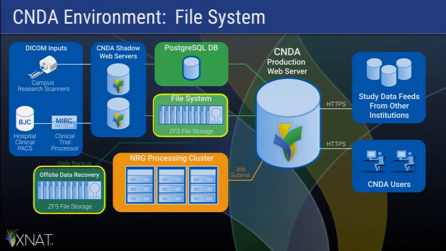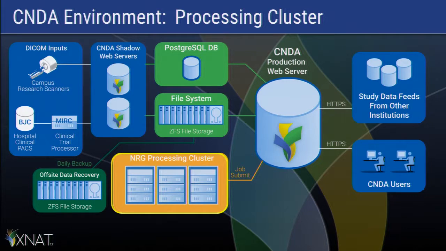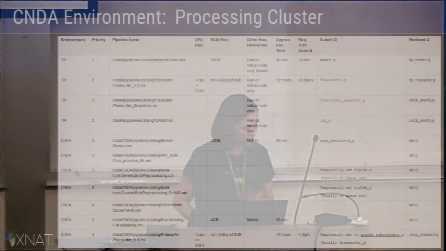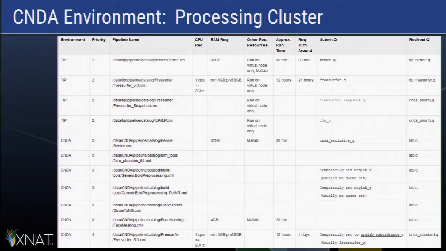So I was just going to talk a little bit about our processing cluster. Chip talked a lot about it already. We have the standard tools installed there: FSL, MATLAB, FreeSurfer, and some bold processing we develop here called 40FP. Not only can we use this processing cluster for the CNDA, but other users are also allowed to log in and use it, including this other XNAT Dan mentioned today called TIP. So it becomes an interesting management process, trying to determine who gets what resources. We have to play games with queuing to make sure that TIP gets FreeSurfer space when they need it.